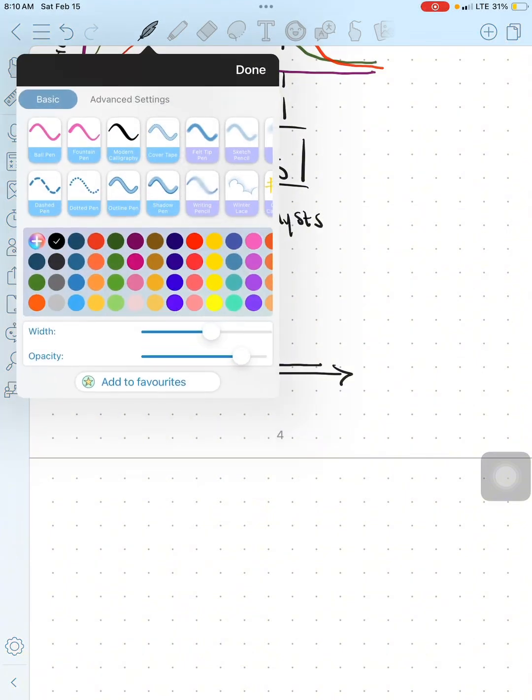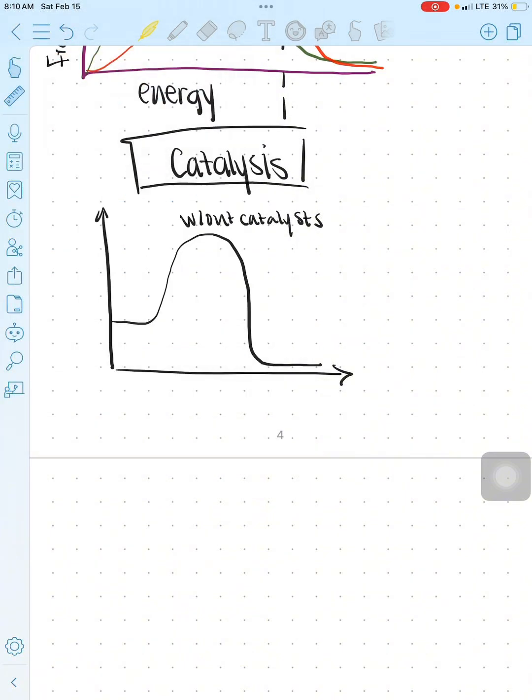And then for a catalyst, I would just use the color yellow. This is where there could be a drop in the energy it takes to finish the reaction. It lowers the activation energy barrier. So this is the new transition state. Then there's a big gap in between from this to this.